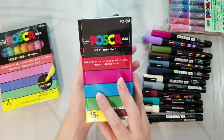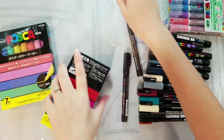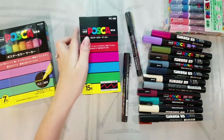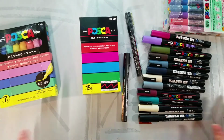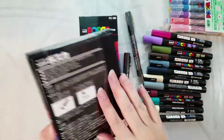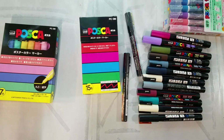And POSCAs do require a little bit of prep work to get started, but it's not too bad. You're definitely going to want to have maybe a scratch sheet of paper, or you're going to want to work on a surface you can either throw away or is easy to clean up. So I'm working on Teflon permeated craft sheets just because they clean up super easily with water or with alcohol marker.